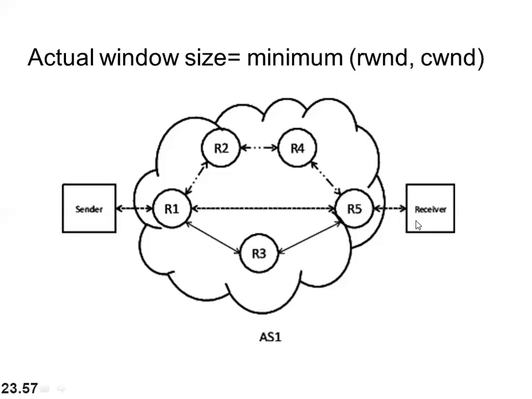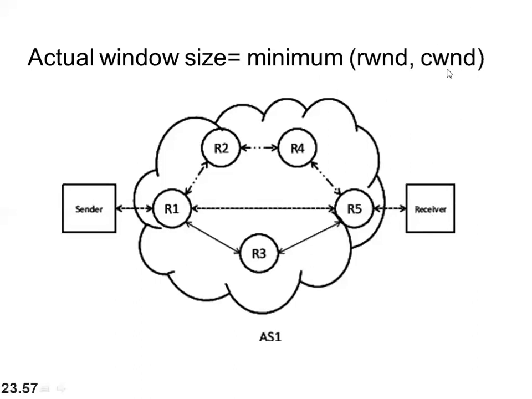Let us say the size of the buffer in the receiver is 10 bytes. Now receiver has already received 2 bytes, so it has already occupied 2 positions in its buffer. Now receiver is left with 8 vacant positions, so receiver is capable to receive or store 8 bytes. So at this point in time, the receiver window size will be equal to 8. Receiver window means how many bytes receiver can now store in its buffer.